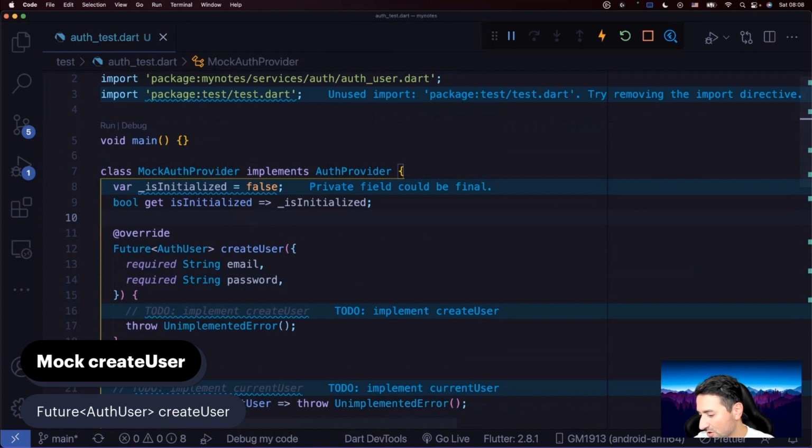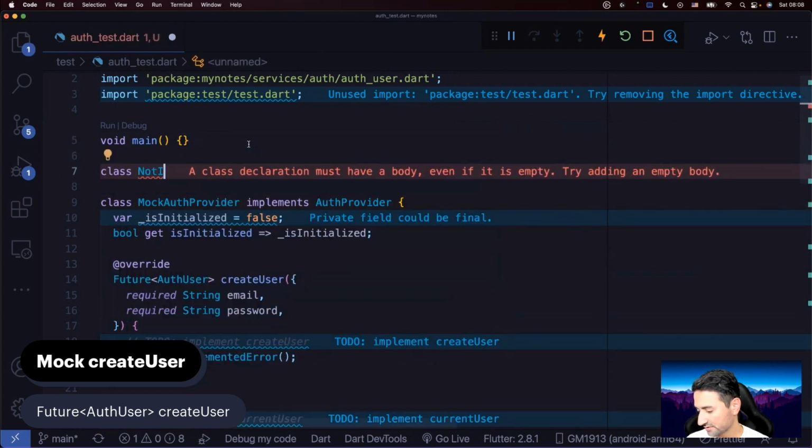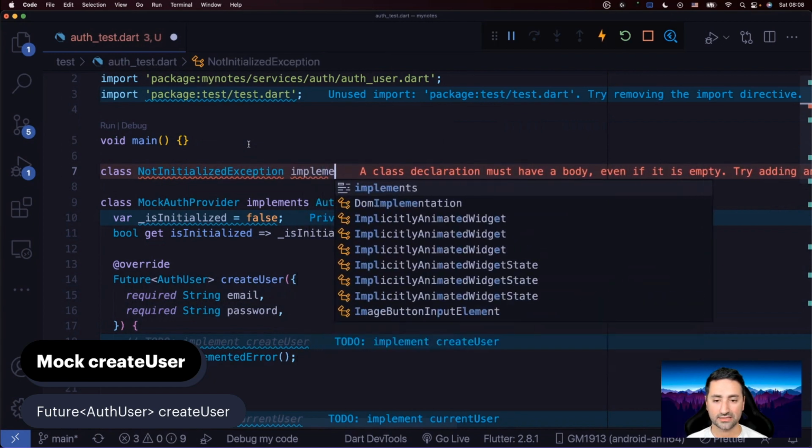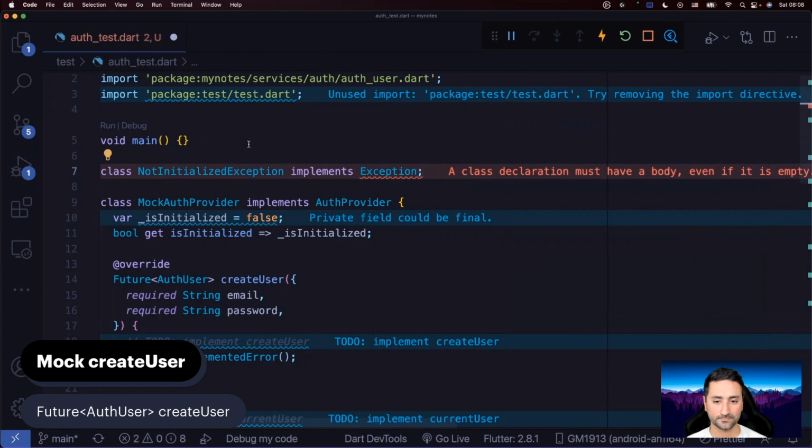So let's go and define an exception in here. So let me see actually if I have written that down somewhere. Nope. So let's go in here and just say class NotInitializedException implements Exception. So you should know this from before, and it's empty for now.